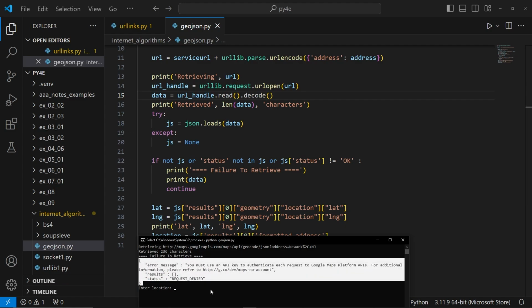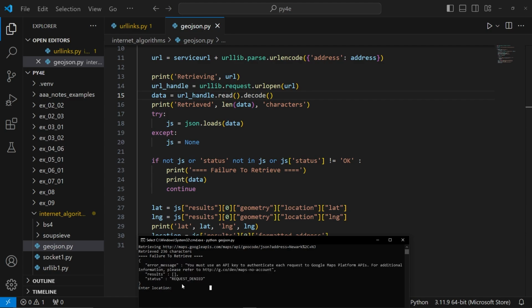This stuff right here is from Google Maps, and it says error message: You must use an API key to authenticate each request to Google Maps Platform's APIs. For additional information, please refer to http://g.co/dev/maps-no-account. So there's the error message.